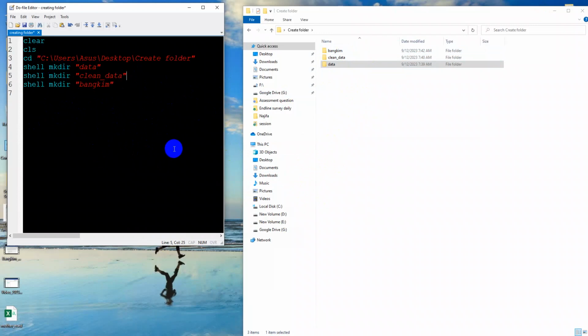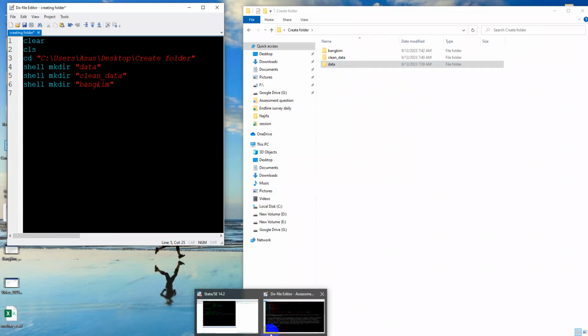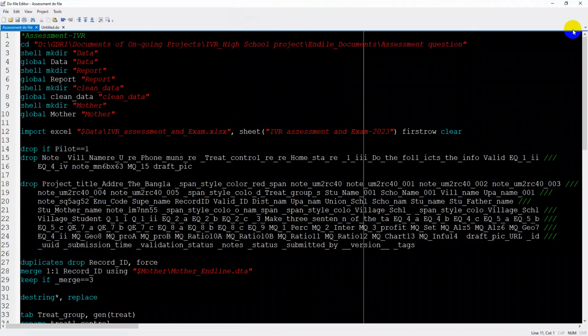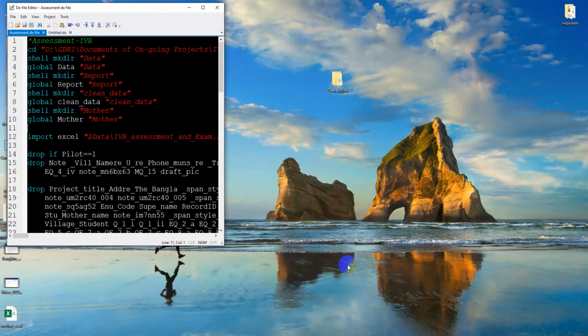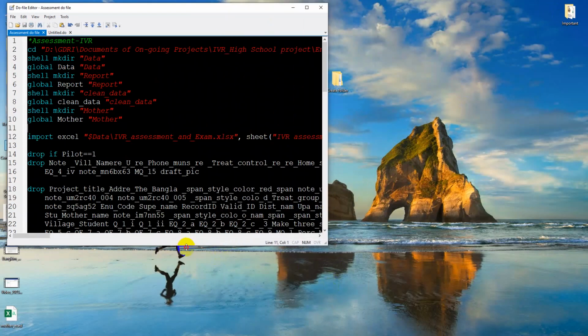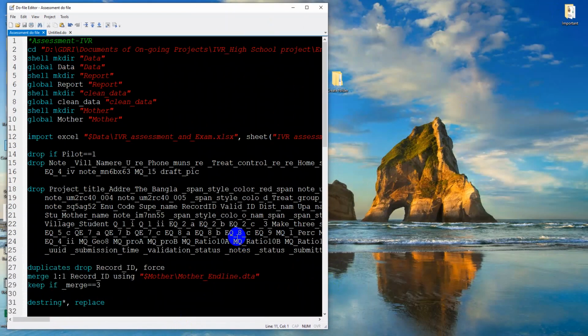So let's see how we can keep the data file and pull the data file from there, and how Stata works at that time. I have already prepared a do file, so I will take you to see this. I need to enlarge this.